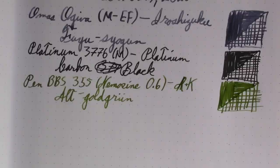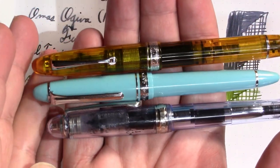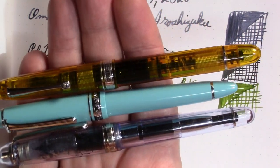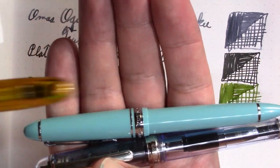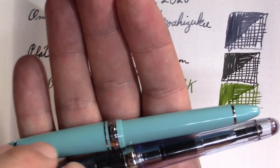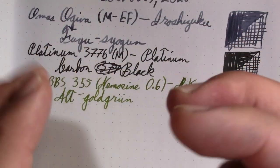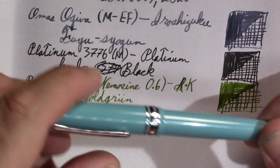On the topic of knockoffs, it might be worth taking a gander at these three pens again. Definitely some design similarities here. And I don't have the big daddy here, the Montblanc 149, mostly because I don't own one. But I do find it interesting that some companies get in trouble for stealing more than other countries do. At one time it was Japan, right now it seems to be China.